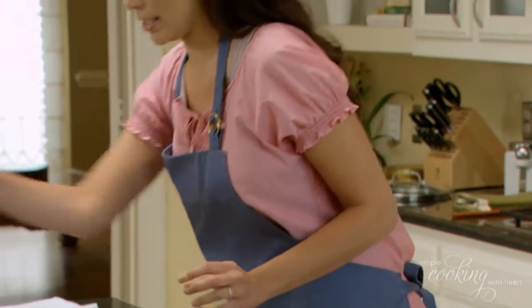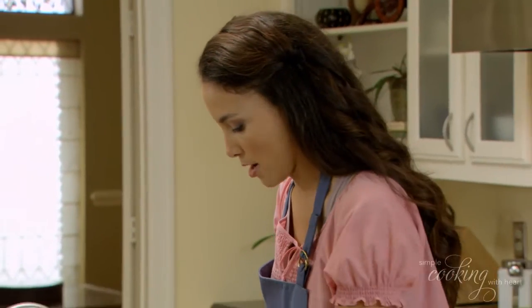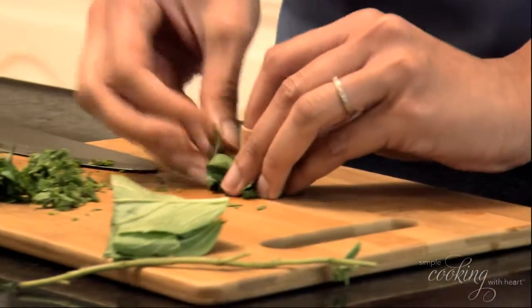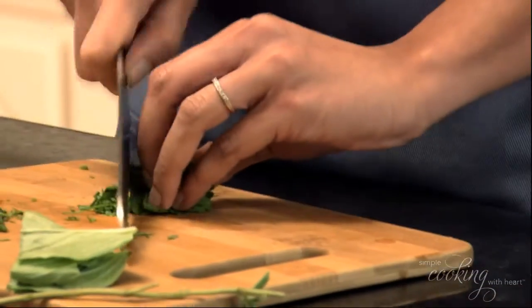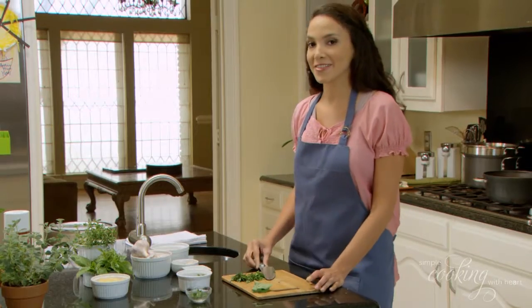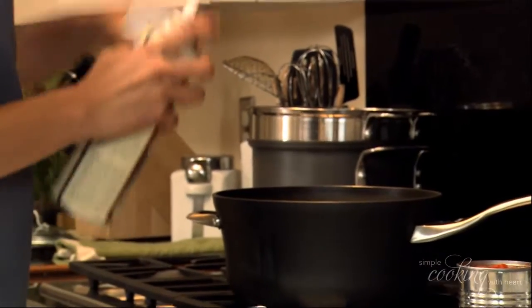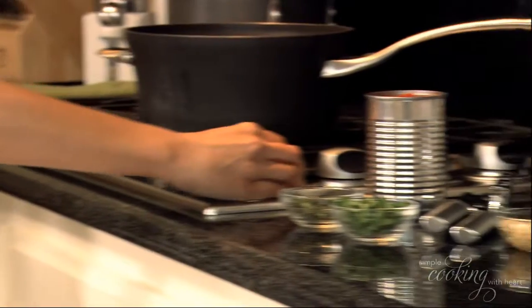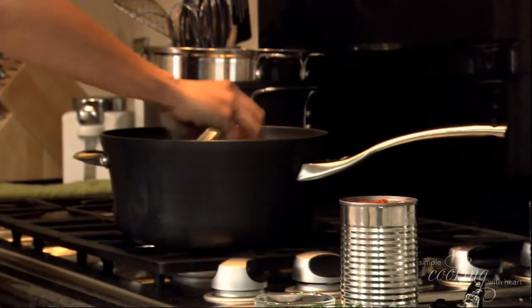Now we need some parsley leaves that I've also already picked off and pre-washed. So I'm going to get those together and give them a good little rough chop. Now let's get started on our marinara. Okay, now we're going to go ahead and spray our saucepan. Turn on the stove to medium heat. So, and go ahead and add our minced garlic.